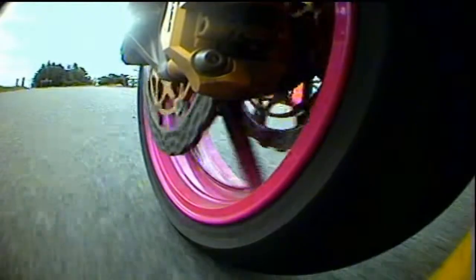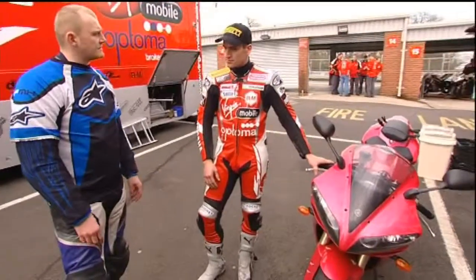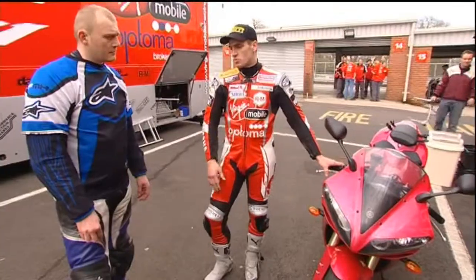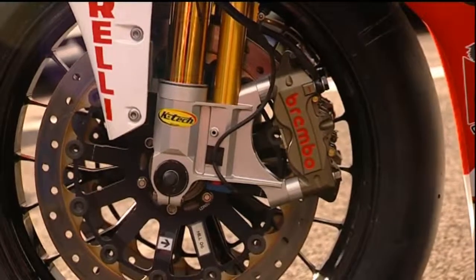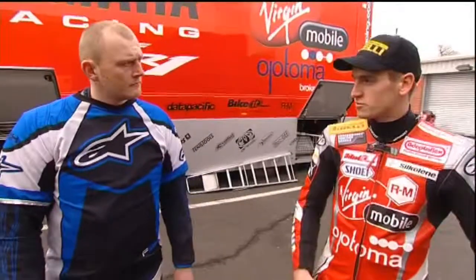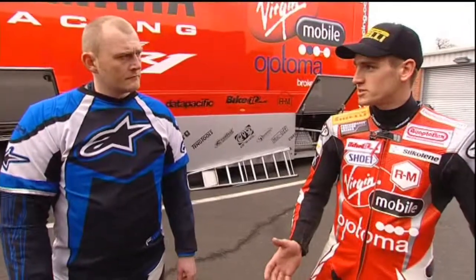Ordinary road tyres, however, get hot under normal use to grip better than tyres designed for racing or track days. As for the brakes, we run a full Brembo brake system with performance friction pads — a huge amount of different stopping power which may help on the road, but obviously you haven't got as grippy tyres as on the race bikes.